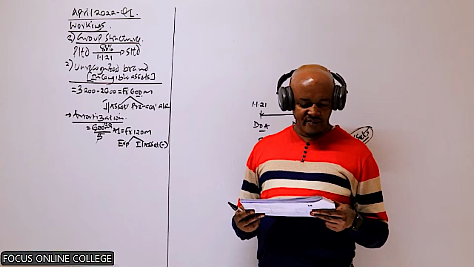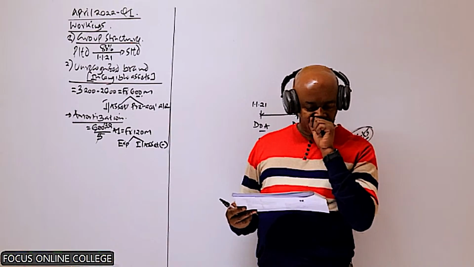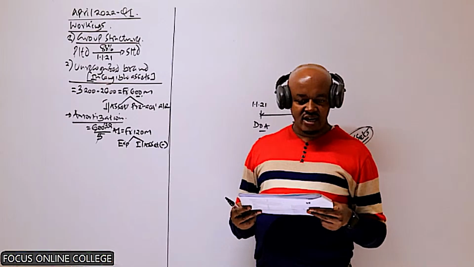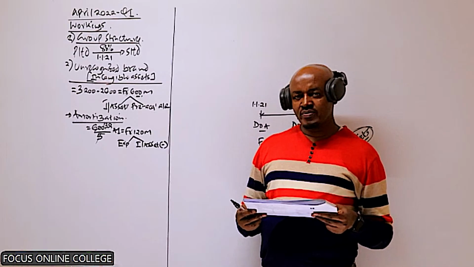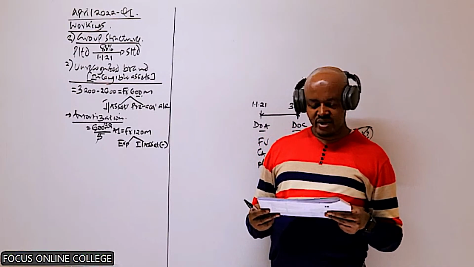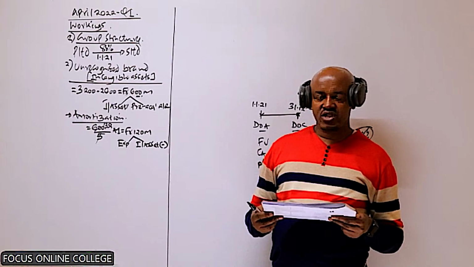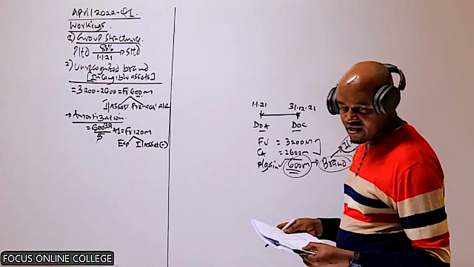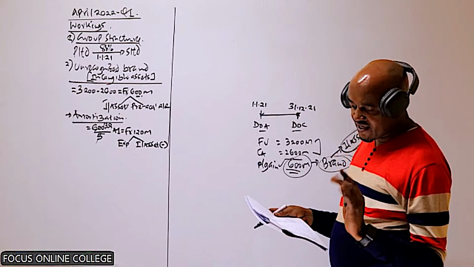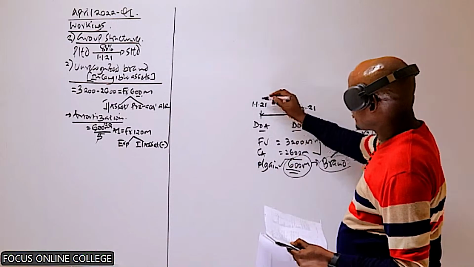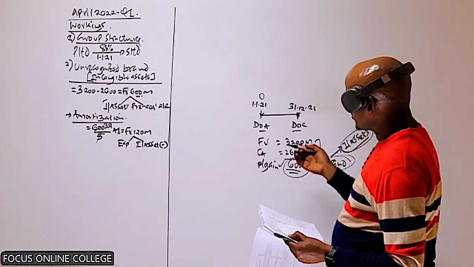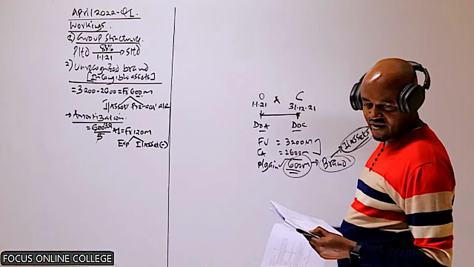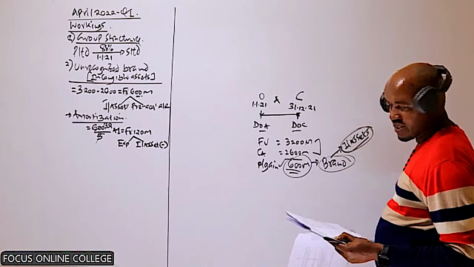Okay, so number 5, we are given the exchange rates. We are told the foreign exchange rates are relevant. So what you must be in a position to do is to interpret those exchange rates. We are given 3 exchange rates: at the start of the year, which is the opening, the closing exchange rate, and then the average. So how do we interpret that?